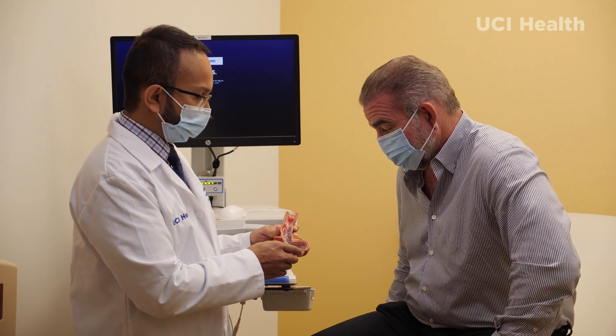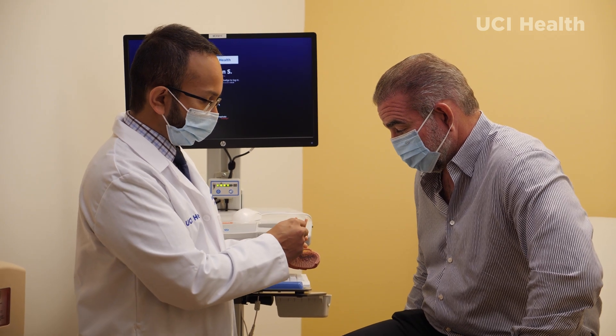Most esophageal cancer starts with something called Barrett's esophagus, and that really starts because of gastroesophageal reflux disease, or GERD. A lot of people don't know that they have GERD because they don't have the typical symptoms of heartburn, chest pain, and maybe difficulty swallowing. So a lot of people have what's called silent reflux or silent GERD, and because of that, somebody can develop Barrett's esophagus — the precursor to esophageal cancer — without even knowing they have it.